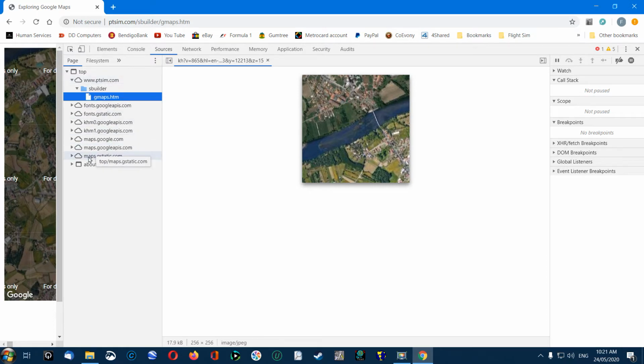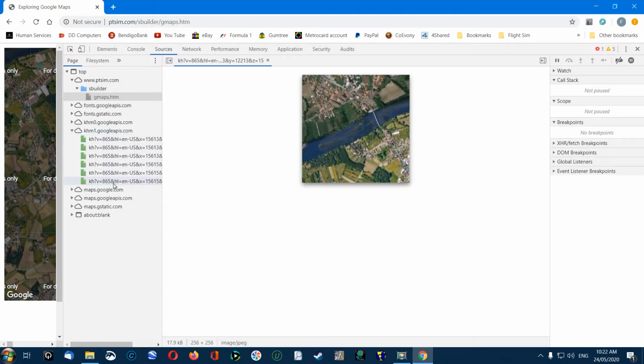In the list on the left-hand side here, you'll find two sources. There might be more in yours, there could be less. But you want source KHM0 or KHM1. That's Kilo Hotel Mic 0 or Kilo Hotel Mic 1. I use 1, your service might use 0. It really doesn't matter. As long as you use anywhere between 0 and 3, you're doing okay. Okay, so go to Kilo Hotel Mic 1, hit the little diamond, and it'll show you some links here.